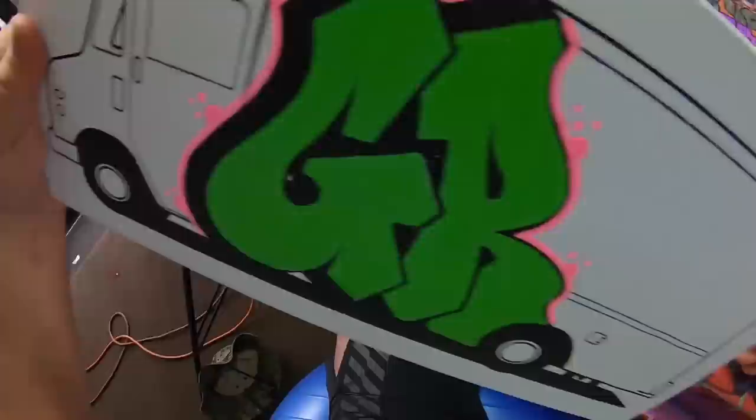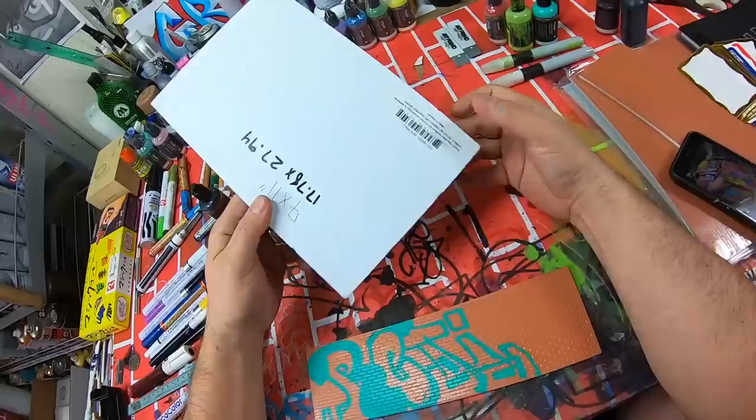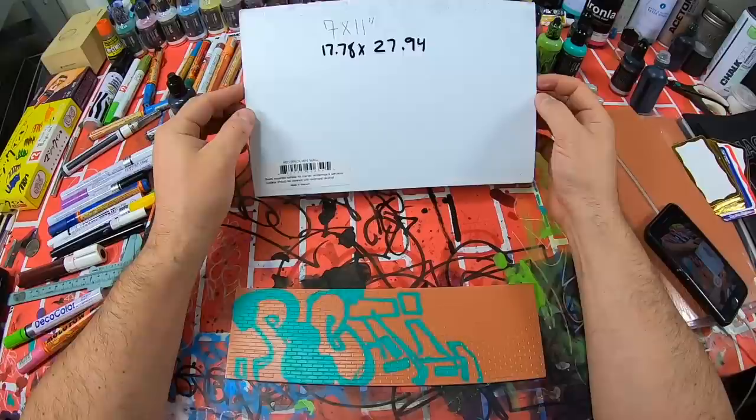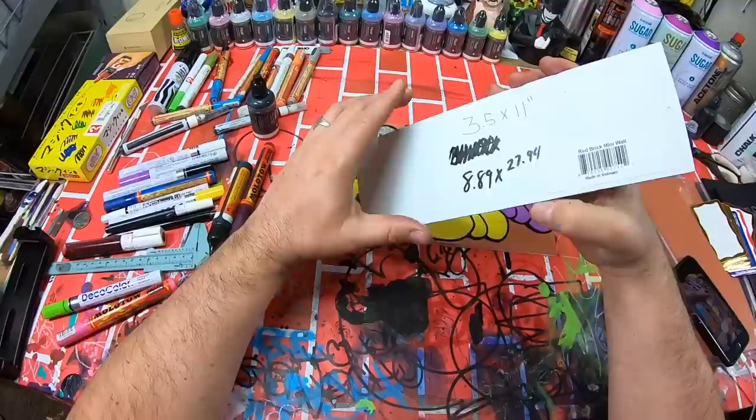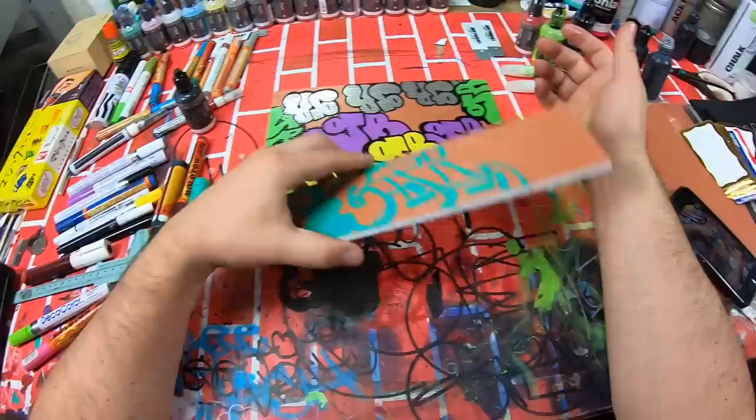All right, guys. So we got a bunch of these brick walls in, and I think they call them mini walls or mini bricks or something like that. I forgot what they're called, but we have these ones. They're 7 by 11 inches, or 17.78 by 27.94 centimeters. These little half walls are 3.5 by 11, or 8.89 by 27.94 centimeters. So the same width, they're just cut in half, which is cool.